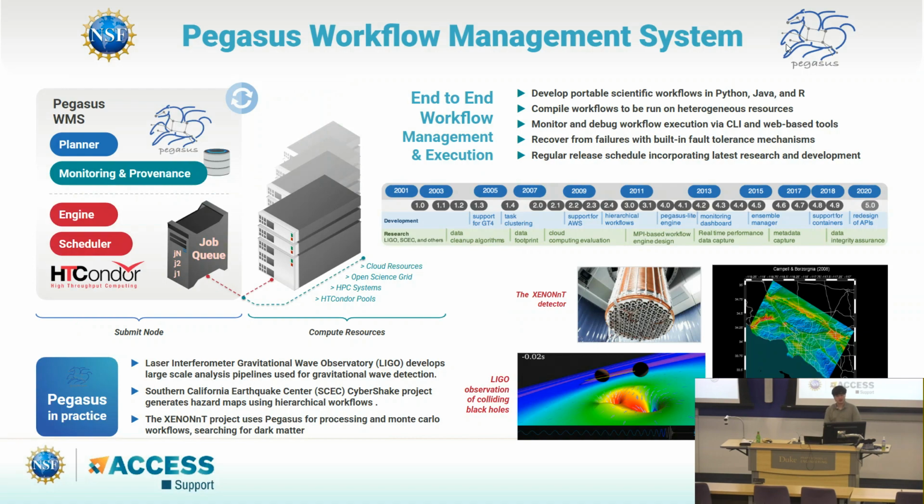And HTCondor, because HTC stands for high throughput computing, and Pegasus is designed to run on high throughput computing resources, not necessarily high performance computing resources. The difference is high throughput computing usually deals with jobs that require many weeks, many months to run, whereas high performance computing usually deals with jobs that take a couple of minutes, but they're embarrassingly parallel, and you want them to run quickly and not over a long period of time. But it can also work for HPC use cases, just to clarify.